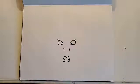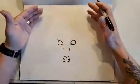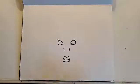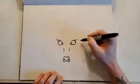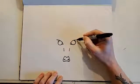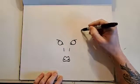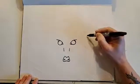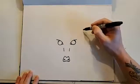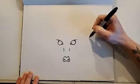All right, so the next lines we are going to make are these very familiar lightning or zigzag lines. We're going to do it out here to give us an idea of where we're going to start the ears. The way we're going to do this is pretty simple alignment, okay? It's basically going to be on the outside of this end of the eye that we've got, right? We're going to come up almost the distance between the eye and the nose, so about there. And we're going to draw this spark line down, down, down until it reaches where the top of the eye is. So it's almost going to be like a diagonal line, but we're going to put those zigzags or lightning bolts in it, okay? This doesn't have to be a big curvy line. It is going to be a diagonal line.